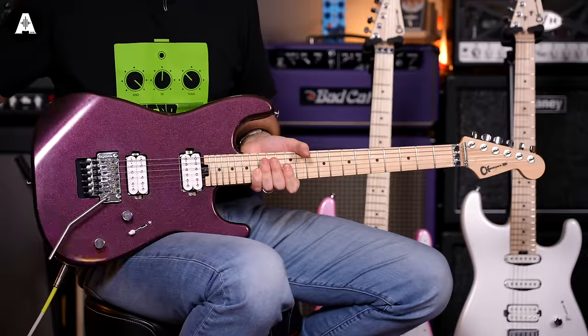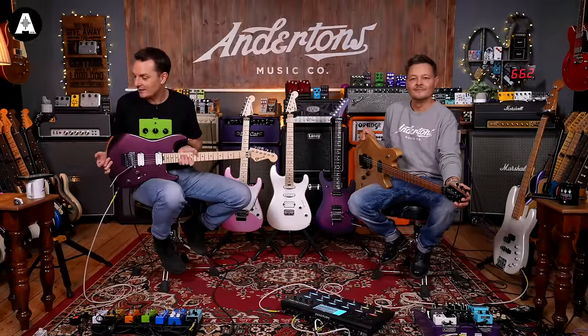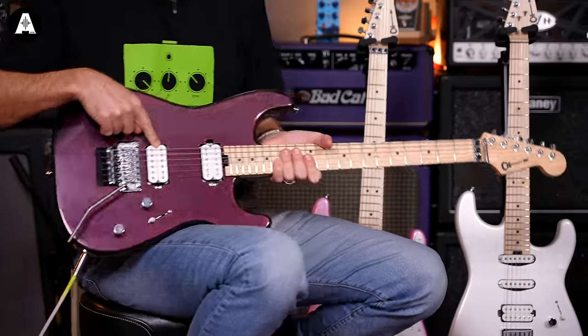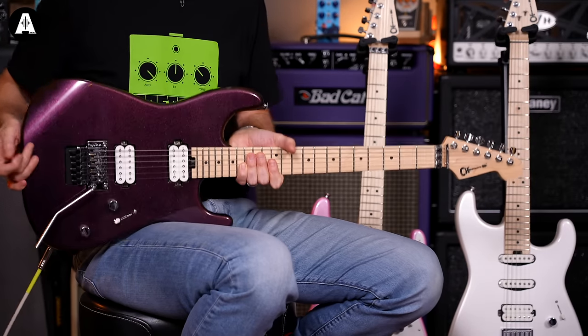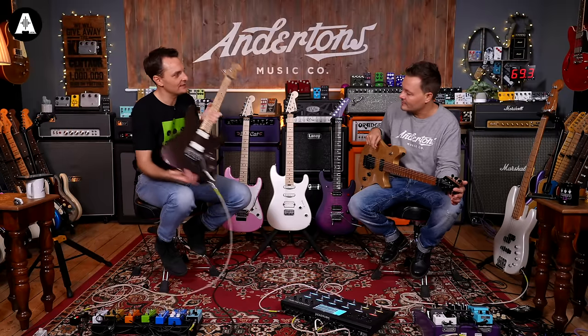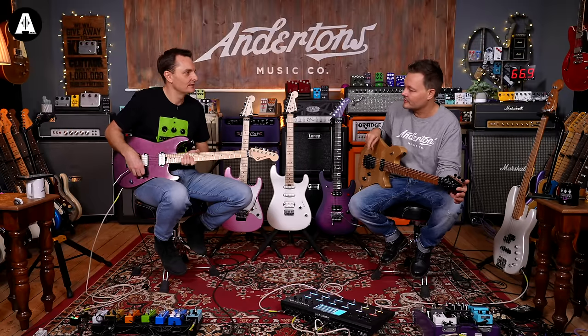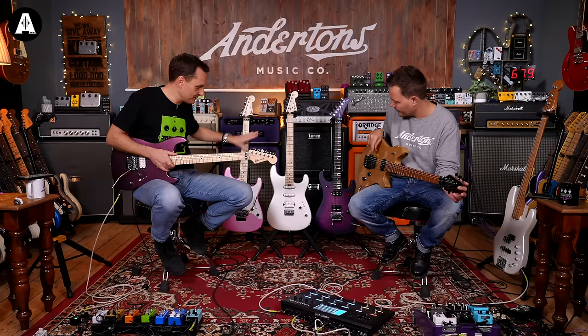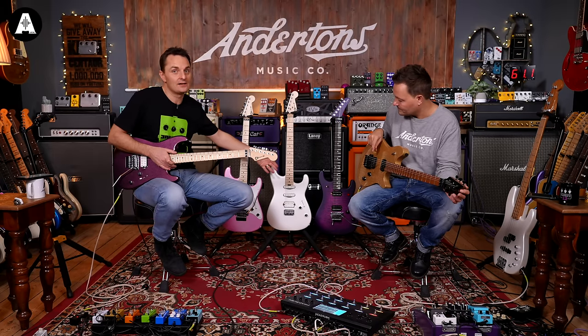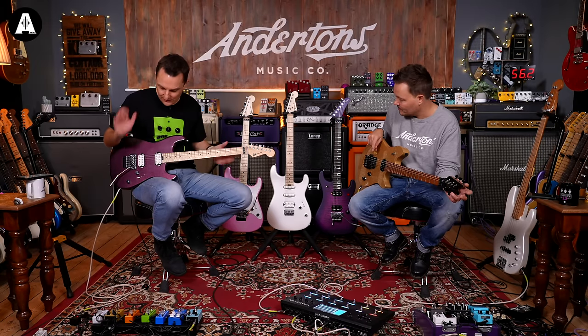The pickups, he says, trying to remember what they are. The pickups are a Full Shred SH10B in the bridge. Okay. And an Alnico 2 Pro. So they're not Seymour Duncans this time around? Yeah, they are. Seymour Duncan. Oh, they are, all right. Normally there's a JB and a Jazz, isn't it? Generally speaking, Charvel typically fit all their guitars with Seymour Duncan American pickups, but not always the same ones.